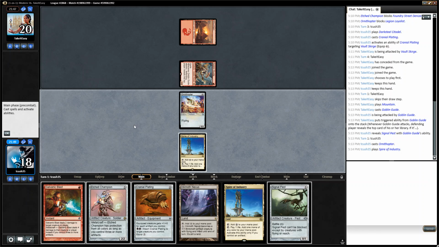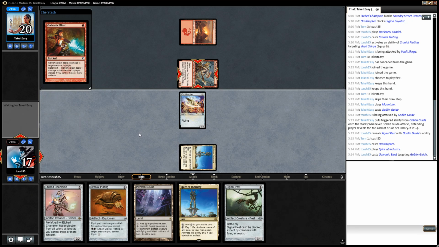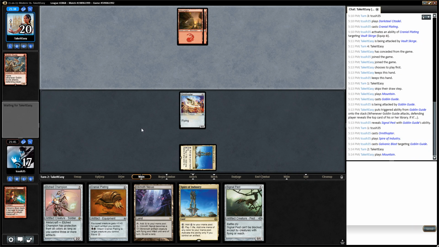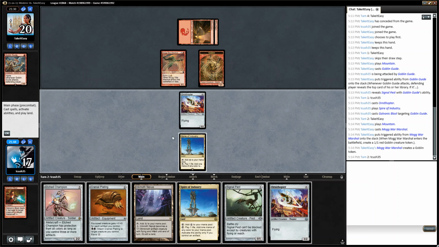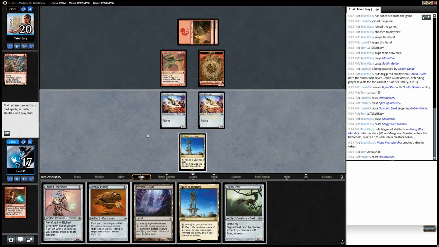Though I suppose... yeah, I'm going to do that to slow down their aggression a little bit. Sure, that slows down getting Signal Pest down, but I like delaying them until we can get this Champion. Ornithopter's fine. It's not great, but it's fine.